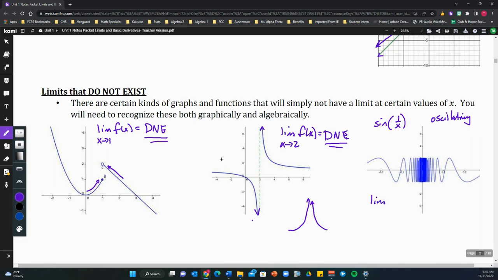So in this case, the limit in question is as x approaches 0. Because it's oscillating so fast, we just don't have the ability to describe what we are approaching. So this is a third option. It doesn't happen as often. It really only happens when we manipulate some trig functions to make it do some weird stuff. But this is a third possibility for how a limit cannot exist.